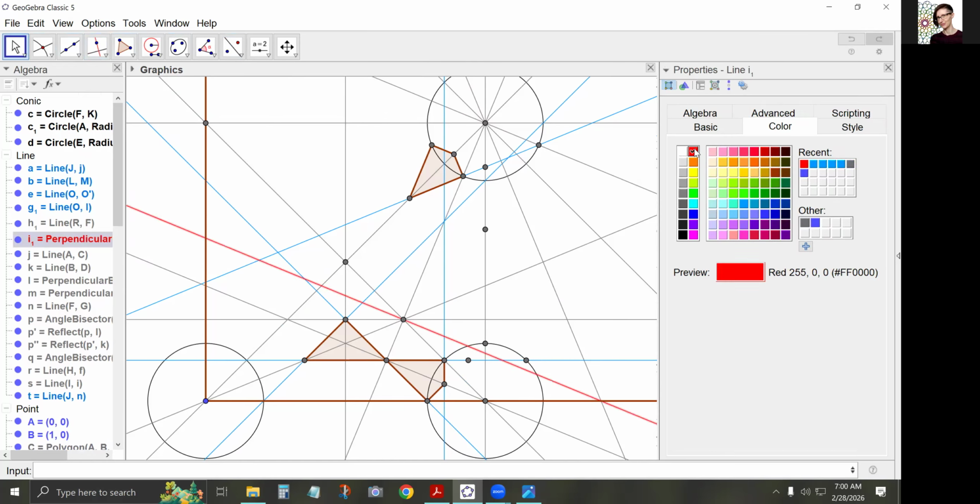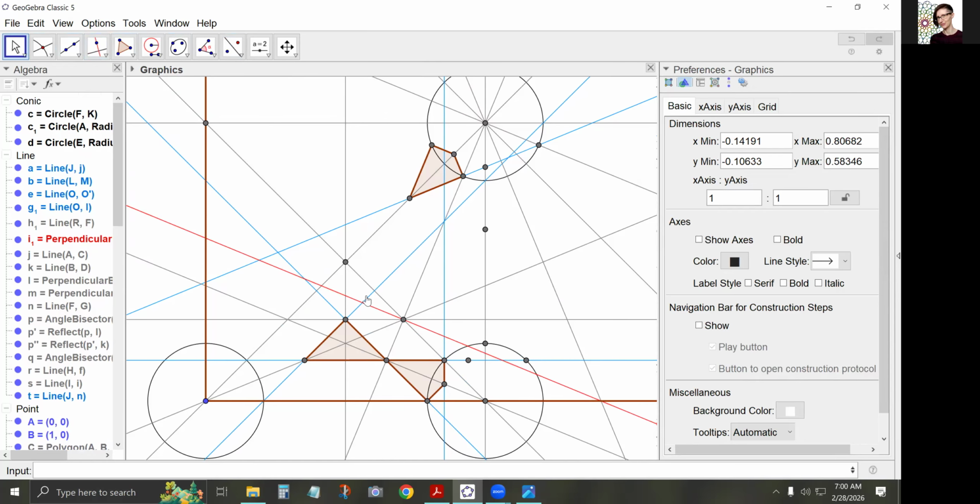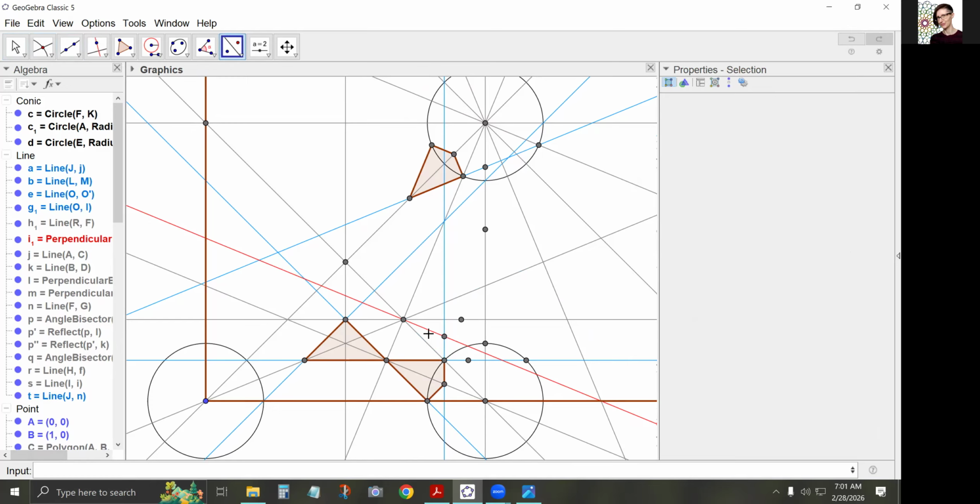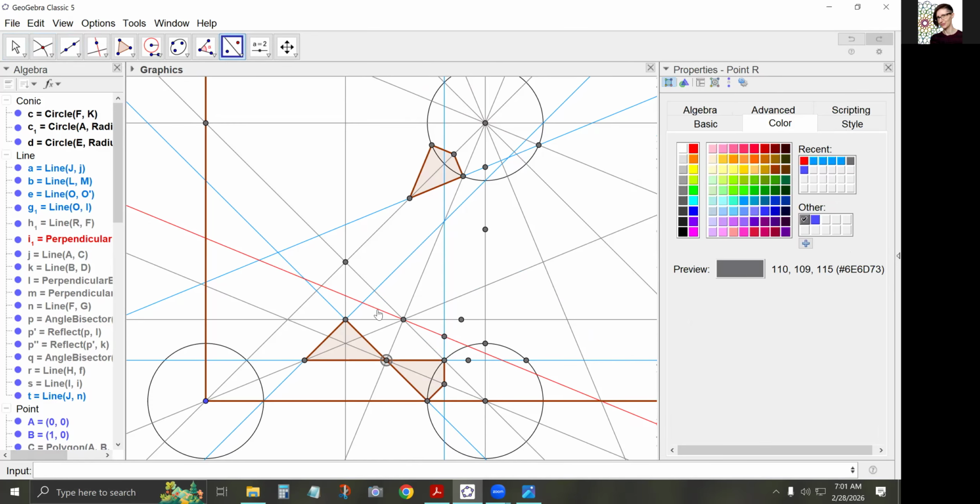And I'm going to color that line red for right now so that we know that's the one we're going to be reflecting over in a second. So let's grab this point where the blue line intersects the red line, and then I want to reflect 2 points over that red line. I want to reflect this point, and I want to reflect this point.